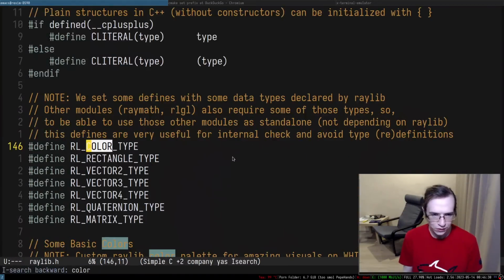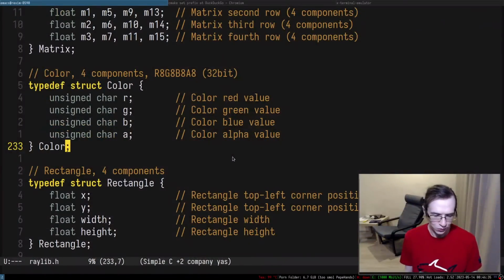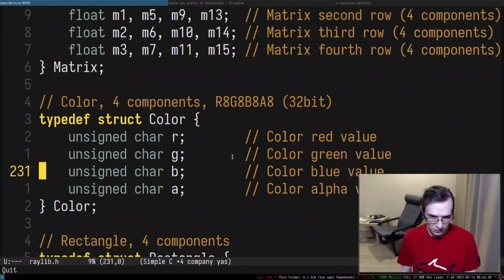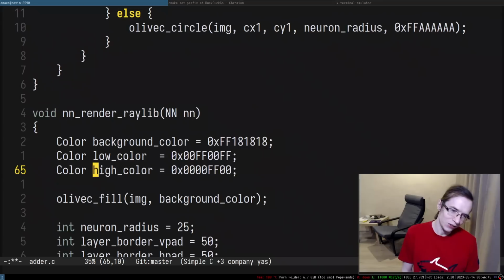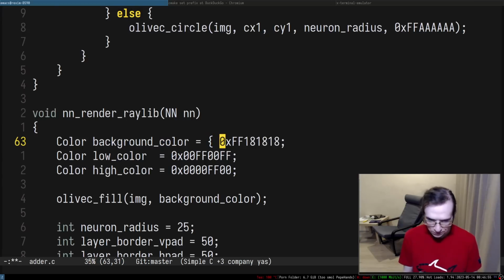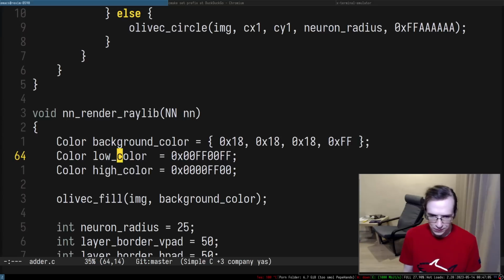And for the color, where the color is defined, do we have maybe color? Yeah, there we go, so you have RGBA. Okay, that makes sense. So what I usually like to do, here we're gonna have a color. And again, it literally took away the name color. Not really a big fan of this kind of stuff, but yeah. So this is gonna be 18, 18, and just FF. So that's the color we're gonna have in here. So this is a low color, which is basically purple, right? If I'm not mistaken.